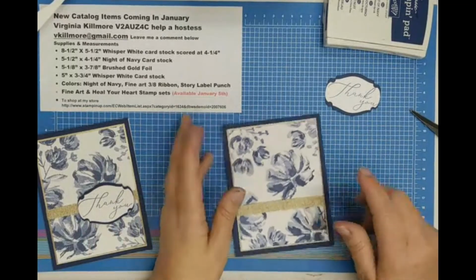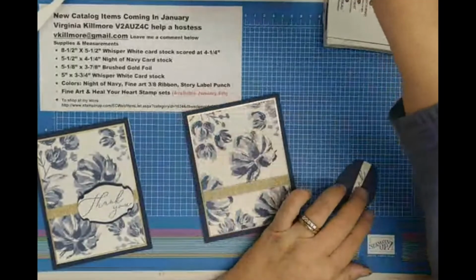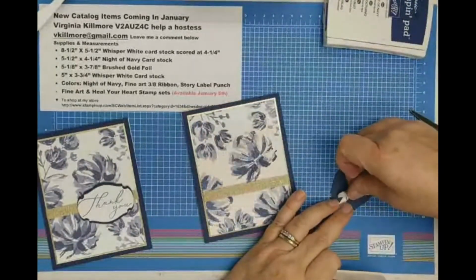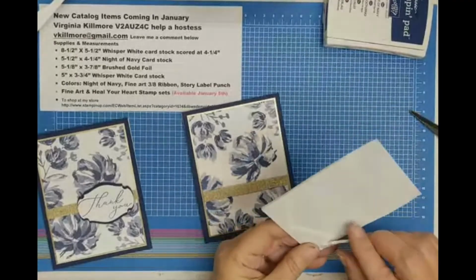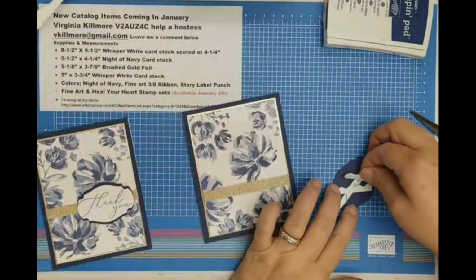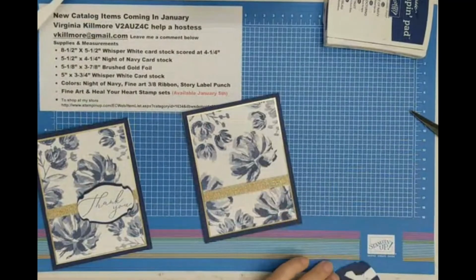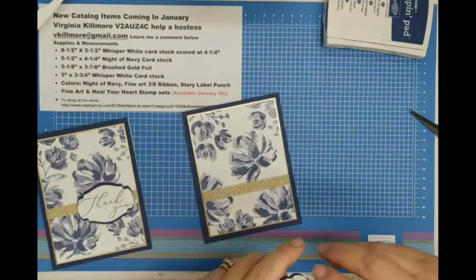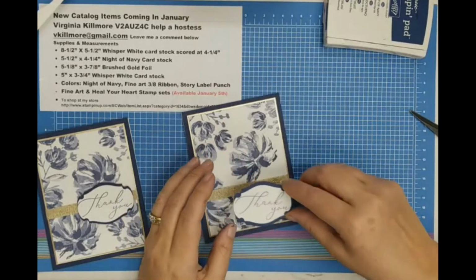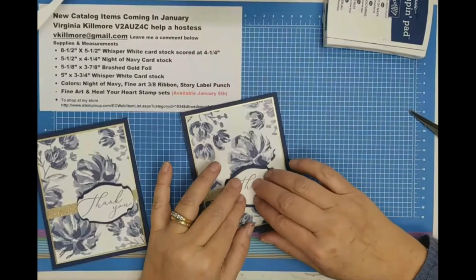I can't tell you how many times I've gone ahead to try to do a card, only to discover that I put it backwards. And I'm going to use up some of these pieces. I have lots of these sitting around, the little edge pieces of my Stampin' Dimensionals. And one of the tricks that's really important is to make sure that you have glue or Stampin' Dimensional past this edge of this ribbon, because if you don't, the ribbon can move around.